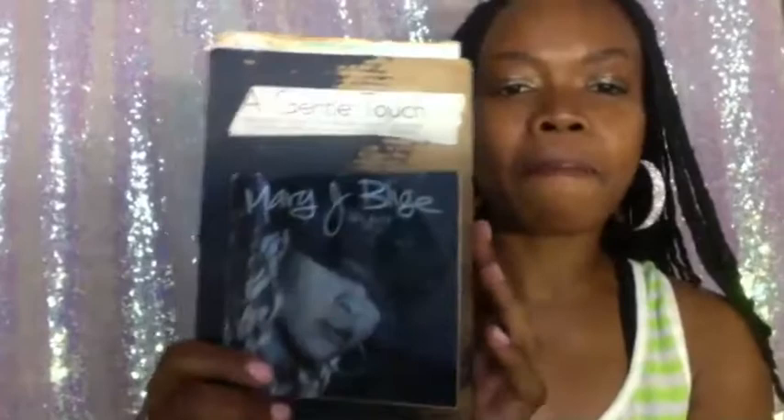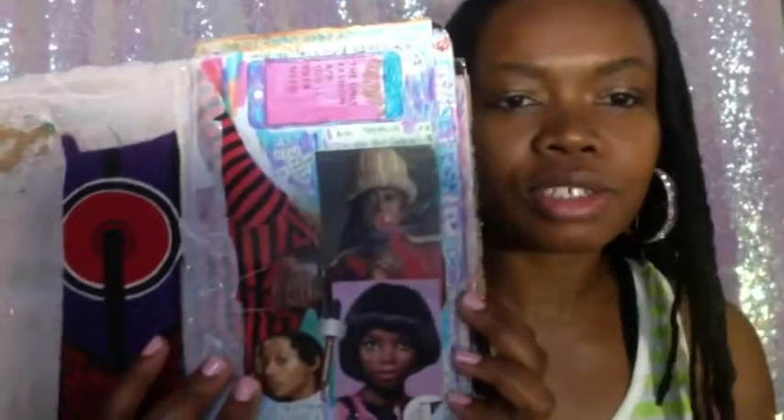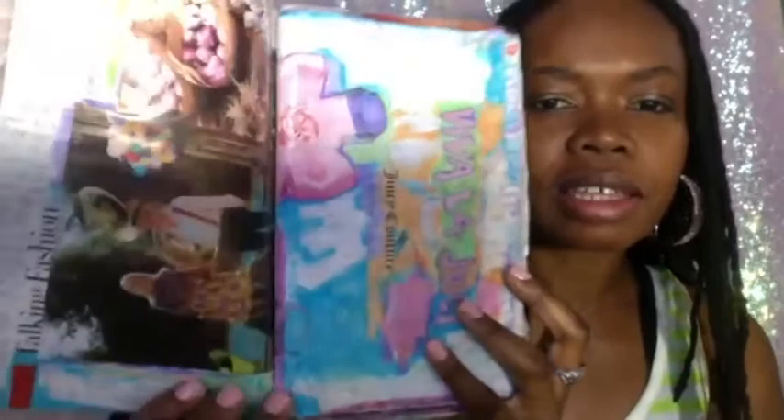Just feeling very self-conscious about how I look right now, but that's okay. Let's just move forward. So that's the cover — front cover, back cover. I used blackboard paint to make it black, and 'a gentle touch' because I wanted to be gentle with those parts of myself. So this is the beginning, and I just worked on it every day. I would just add a word or some color or some images about how I was feeling or what I was going through.